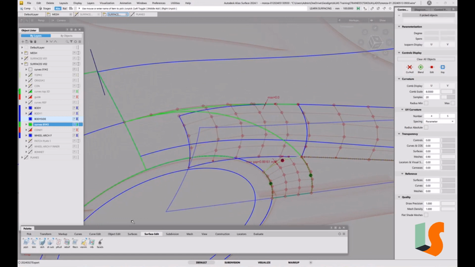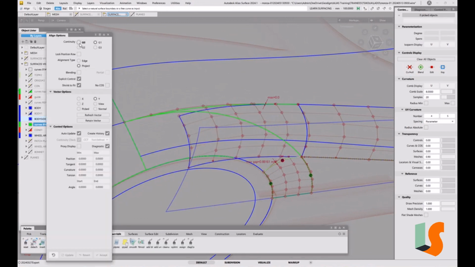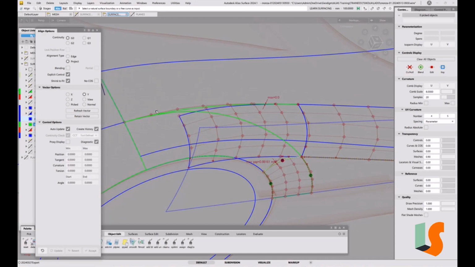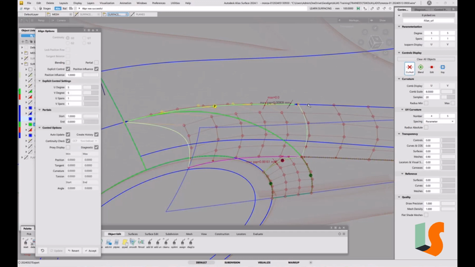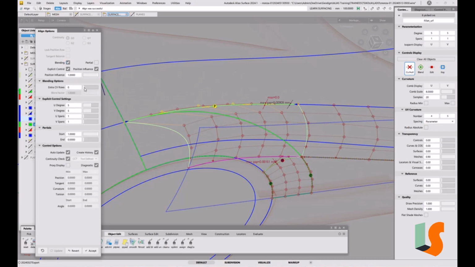The other way to do this would be to go into object edit. I like this technique, maybe not always in this area, but if you align that to that edge, that gives us that edge where we want. If we put blending on, then we can take all of the other holes with us, drop the blend factor down to 0, and you've effectively moved this into a new position.